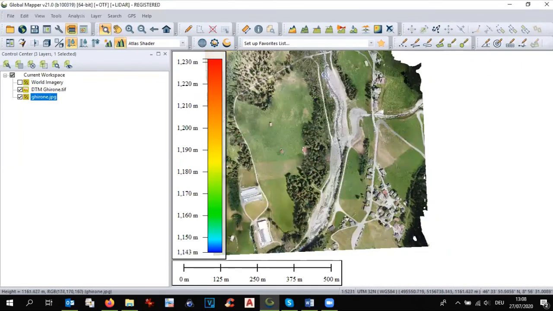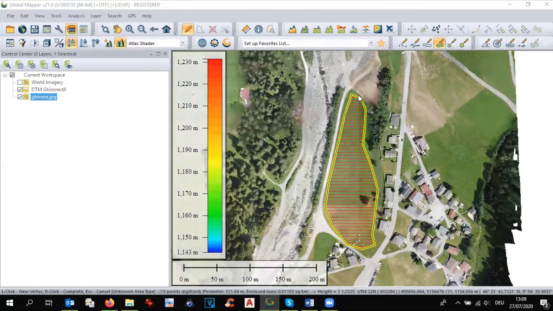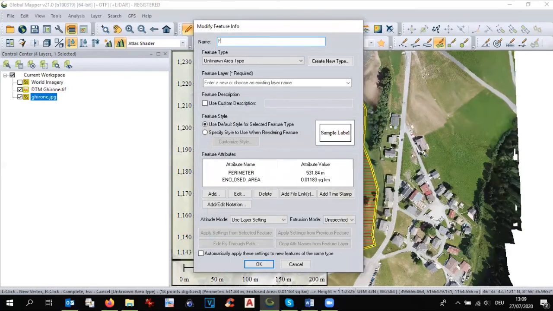You can see here I have my river, where you see my mouse. This is a river where the quantity of water changes a lot. I went to the field with the mayor, and the mayor told me that I can put IDPs in this area here. I just make a shape so that you can see. I can put IDPs in this field. Okay, I call it field A. That's the first field.